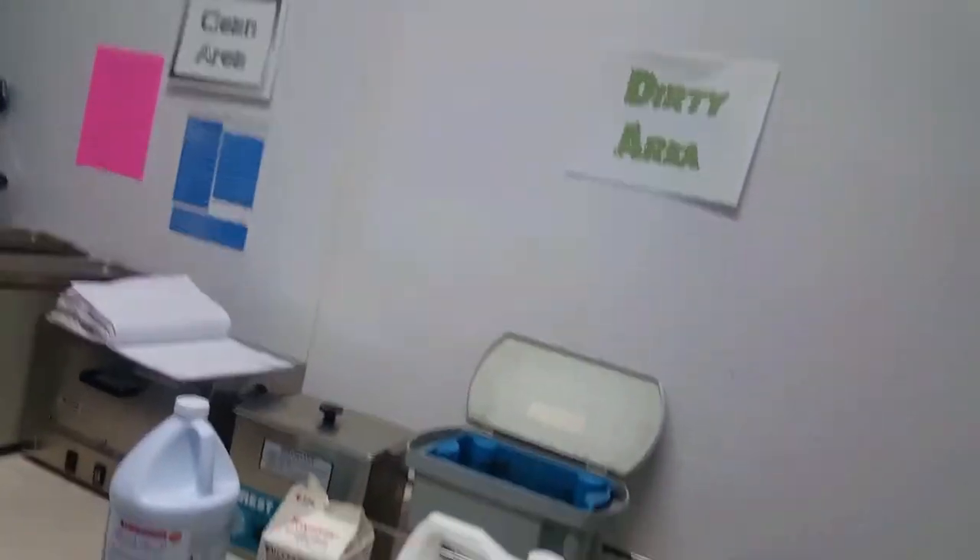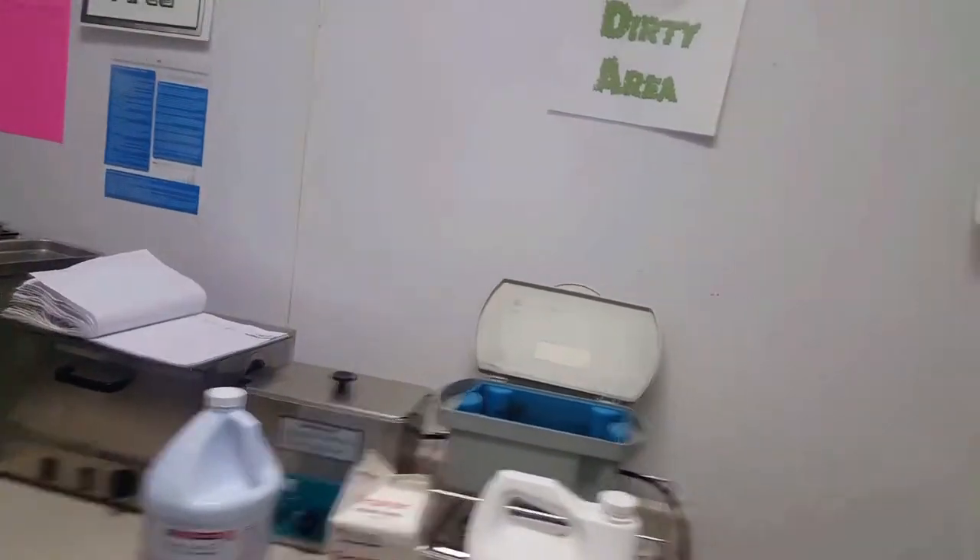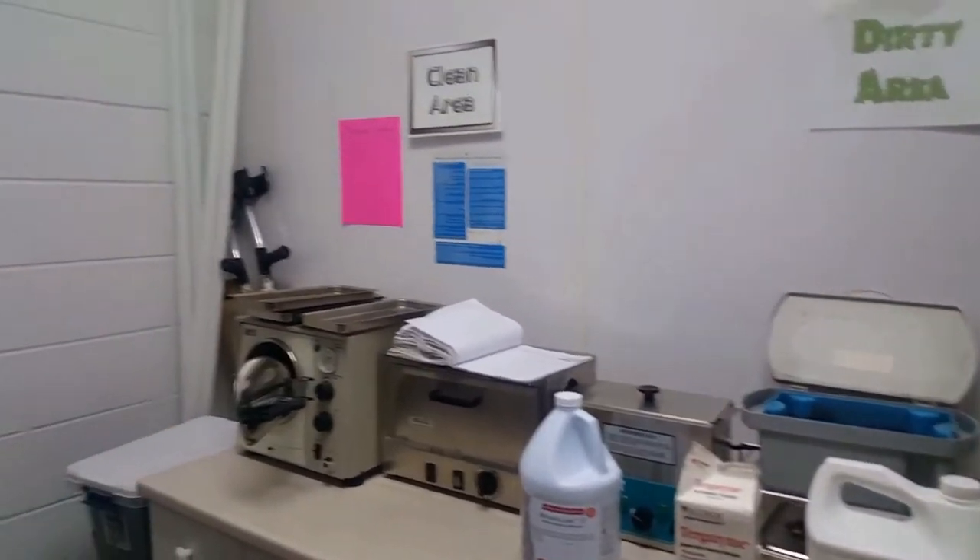We're in our clean room right here. I'm going to go through the steps that we take to make sure everyone is safe. I will admit that I'm horrible at the proper names because I'm like a 10-year-old and I call things like "the shaking machine." I'm going to try my hardest not to call it that. So first things first, this is our clean room — our sterile sterilization environment — and then we have our sink to clean everything with.